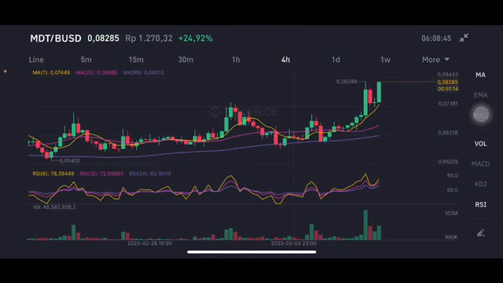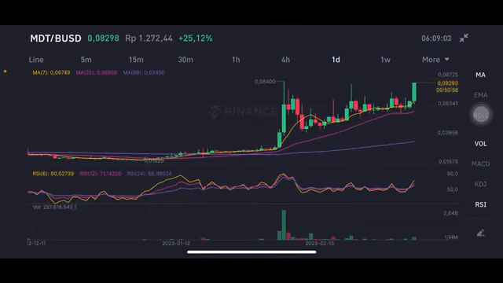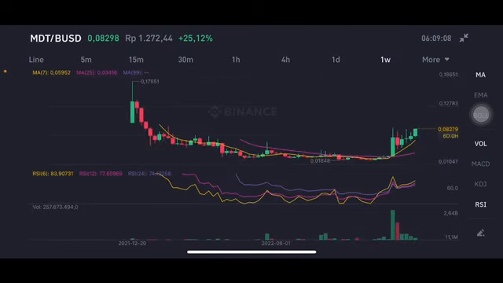I'm not a financial advisor, I'm just gonna give you some prediction using a technical analysis. So now we're gonna start here. Slightly is above all of the moving average here. If you want to entry slightly, you can entry around the 0.063 until 0.066 US dollar as a stochastic natural position. The daily chart basically also 3 days having a green bar like this. And the 1 week chart like this, still on the downtrend line, try to having any big rebound. But if the prices cannot be dropped below 0.0184 US dollar.